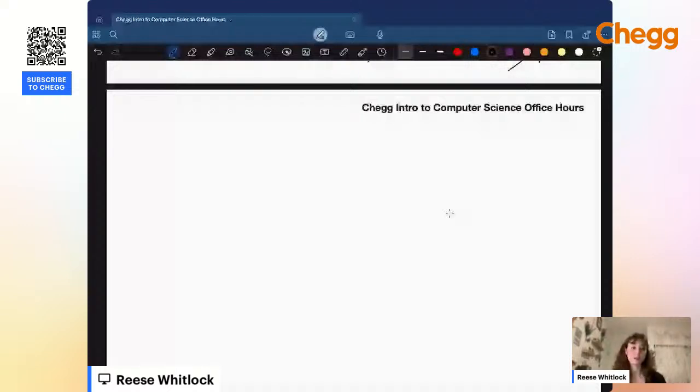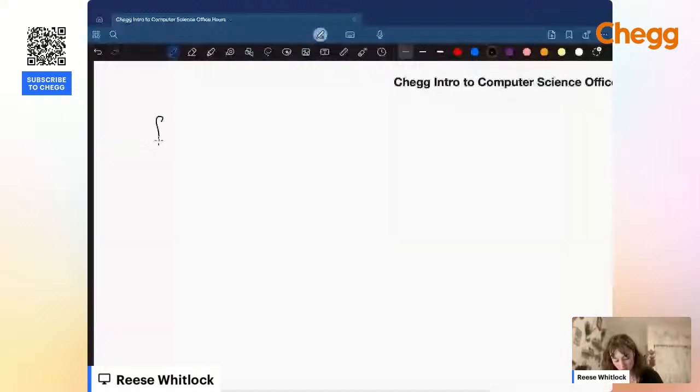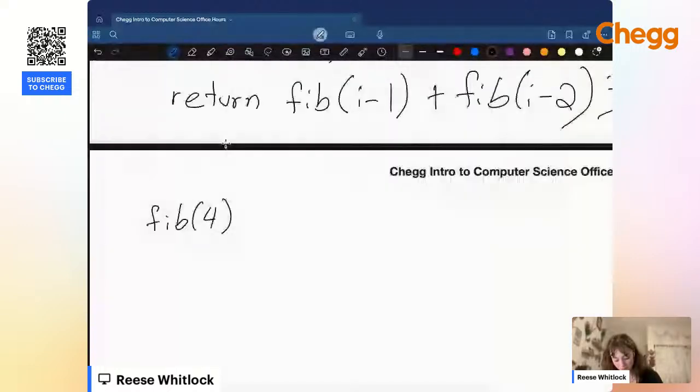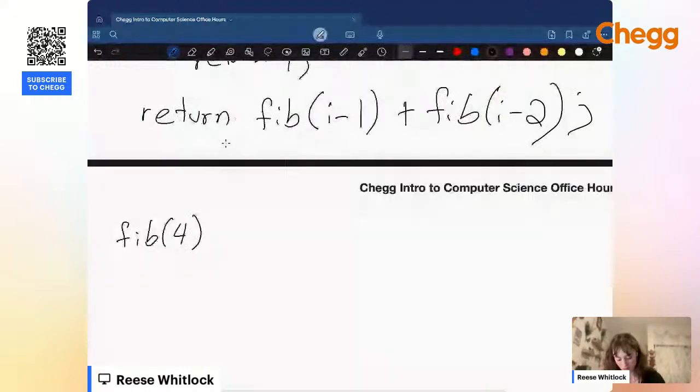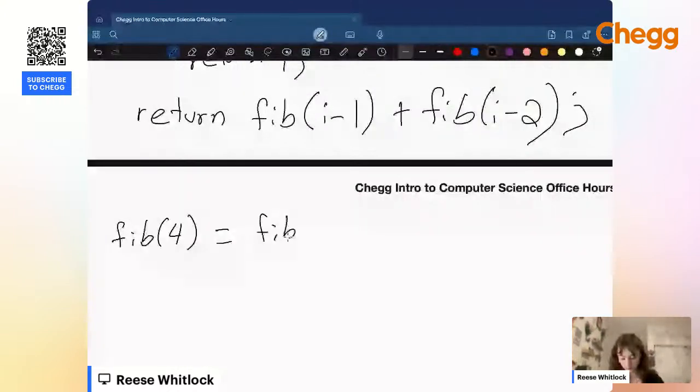So if we wanted to do Fibonacci of index 4, we'll just write it out. If I equals 1 or 0, return I; otherwise return Fibonacci of I minus 1 plus Fibonacci of I minus 2. So Fibonacci of 3 plus Fibonacci of 2.